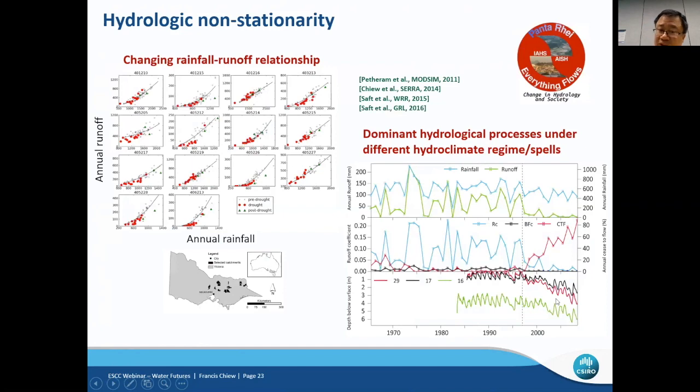So we saw significant declines in the water table at that time too, and that means you need a lot more rainfall to wet the soils, to cause groundwater recharge to happen, to replenish the water table, so that you re-establish this connectivity between your surface and groundwater system. And we're finding that many catchments just recover differently. And as I said, there's active research at the University of Melbourne trying to figure out what drives this, so that we can incorporate these processes into our hydrological models.